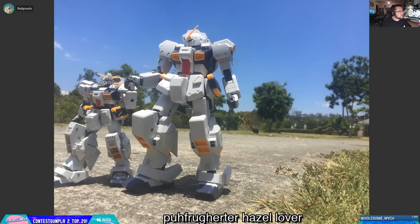Nothing's overexposed, but it kind of washes things out a little bit. Just a quick little tip that I think will really help you guys, especially when you're shooting with smaller cameras, because you can literally just take a Real Grade sticker sheet, put it over top of your camera, and you mitigate all that glare. So just a little tip that you can have. Again, very playful shot. I dig it. I like the idea behind it.